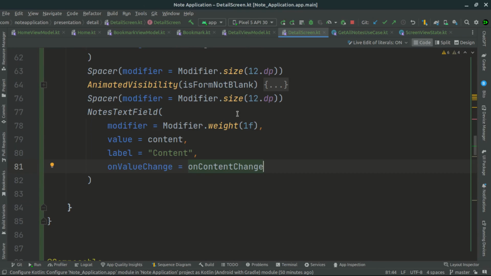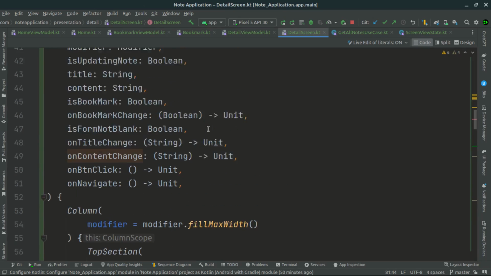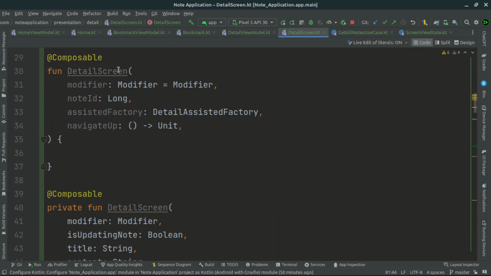So the next case here, I think our detail screen is complete. So we have made it private, so we can easily call it inside here our detail screen, which is not private, and expose it outside of this particular file. So for this case, let's create here the first case. We want to get the reference to the view model. So for this case, we can call here our view model.